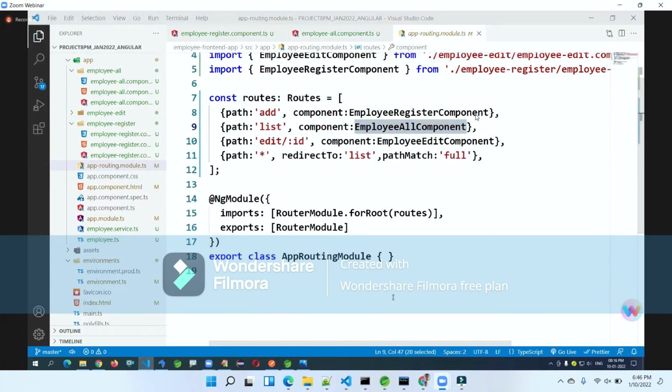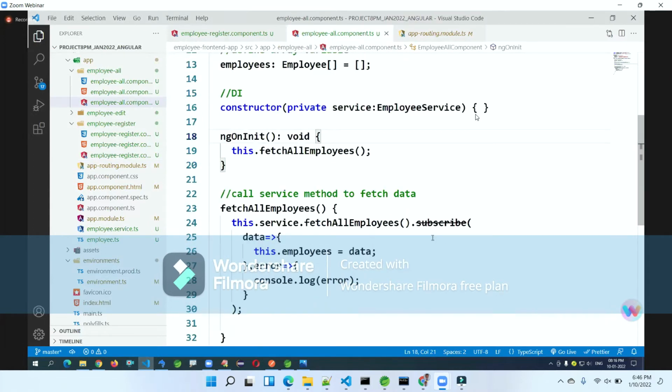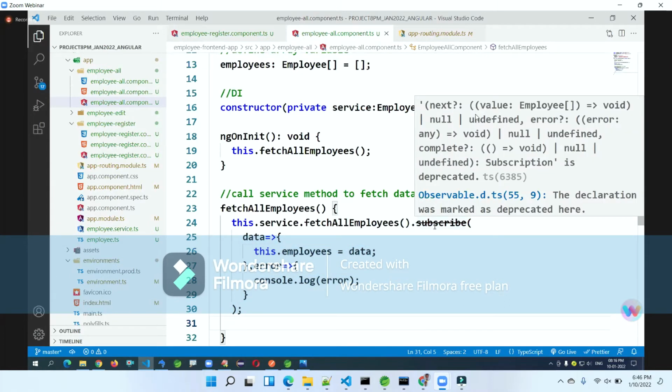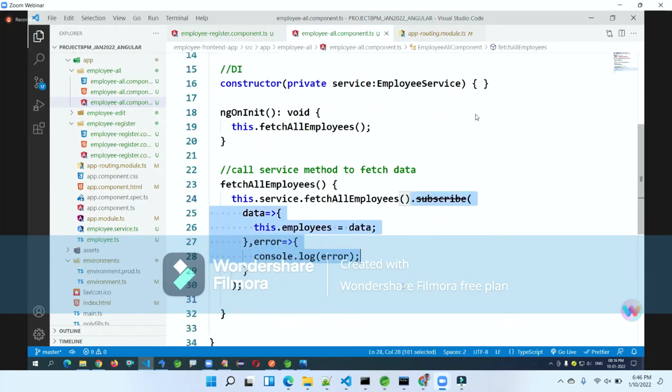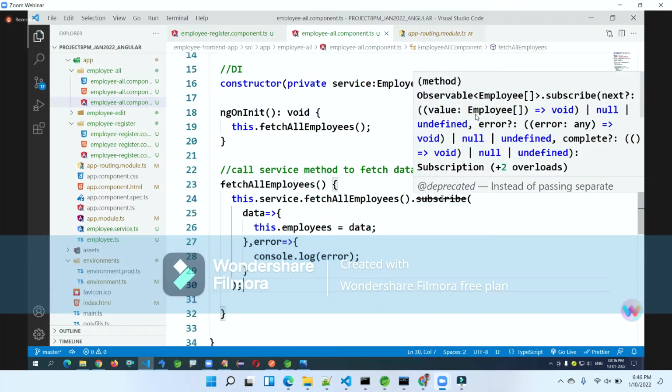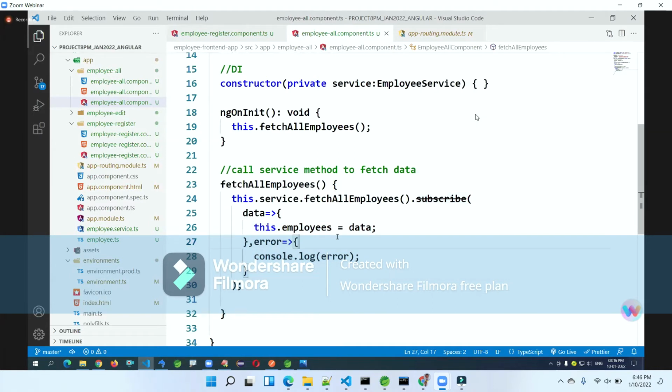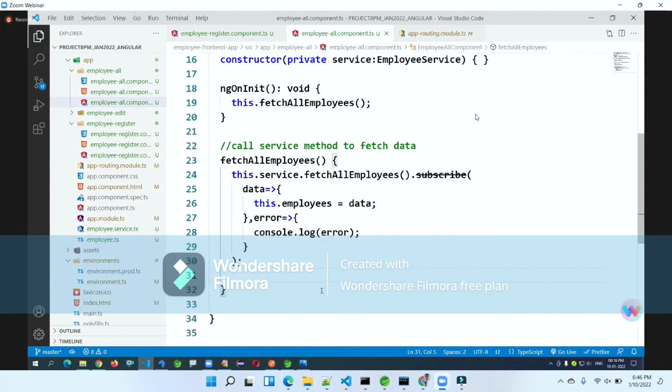Yeah, subscribe is deprecated in the latest versions. Older versions are still working with the same syntax. Okay, I'll show the latest version later. Okay, the majority of companies are still using the same syntax. Only the recent versions deprecate it. Okay, I'll show the new model. Just this logic we have to write in a separate method. Let this be the same syntax only. Okay.